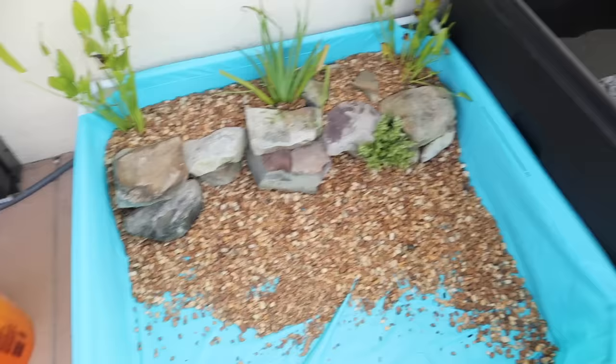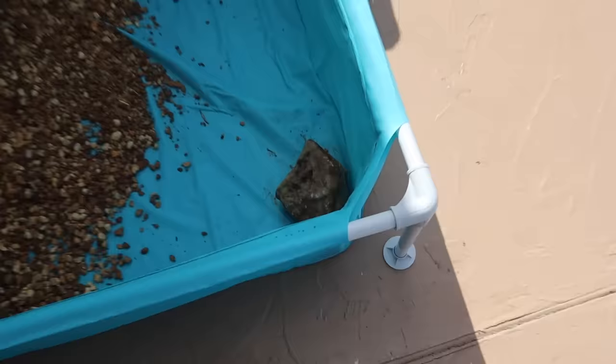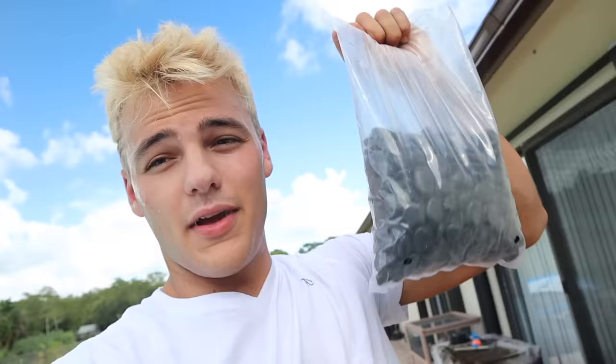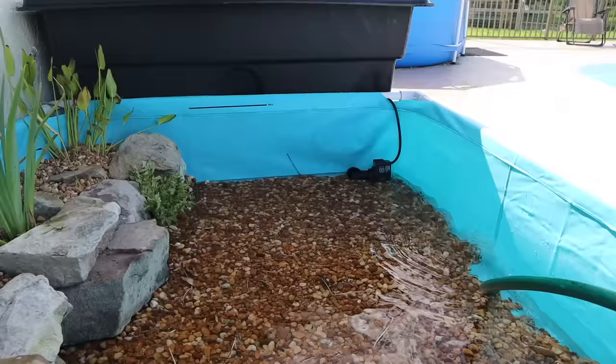Dropped my camera and I didn't even see it. But check this out. The coolest part about having something like this is the turtles can come up here on land and actually walk around. They also have that choice whether they want to swim. I'm gonna make a little cool corner here — when the sun is in the right spot, that is where they could bask. I didn't know the pool pond was this big. We could definitely get more turtles than four. Comment down below some turtle species we should get for this pond. Here is our little filter — literally a micro little filter. Anything above 100 gallons an hour, you'll be good. I also have this bag of black gravel — I don't know if I want to use this because it could throw off the whole natural look. So we're gonna put this to the side. Time to turn the water on.